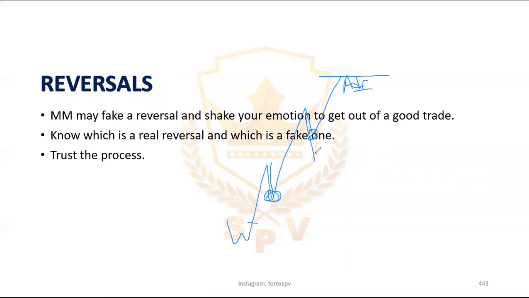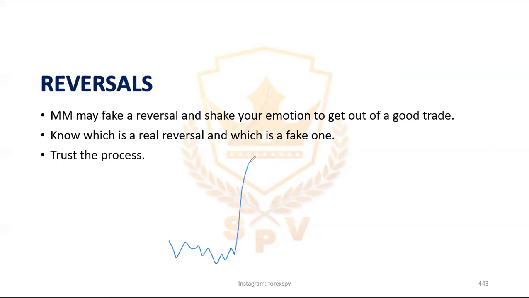Sometimes the dealer would have a very sharp retracement, yes, and then would continue going up. So we need to trust the process. We need to trust that we will see the 3 intraday levels because it has always worked. Okay. If you have taken maybe a peak trade on the hour one and you expect to swing it 3 levels, then you should really hold it 3 levels. Okay. Once the 3 levels are done and you see price having a reversal, then this is a real reversal. Get out of the trade.